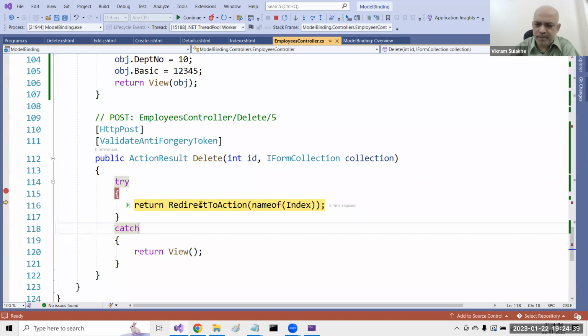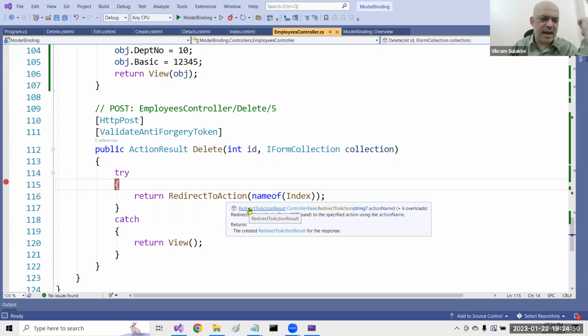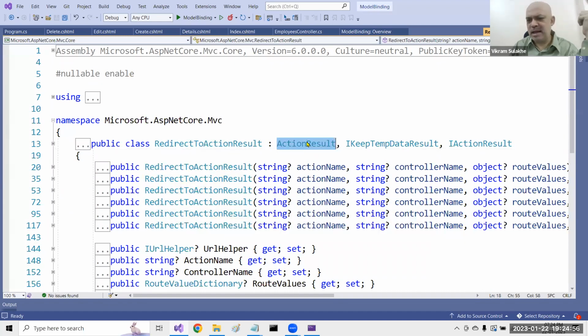That's what they're doing out here. So if you see what happens next, you're going back to the index page. Redirect to action is a redirect to action result, right? Which inherits from action result. Are we clear on this? Yes, sir.